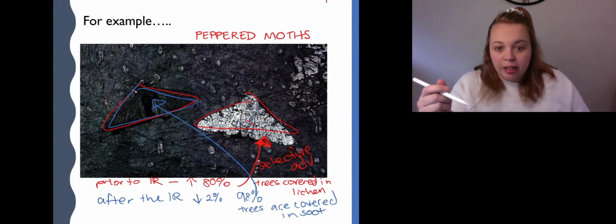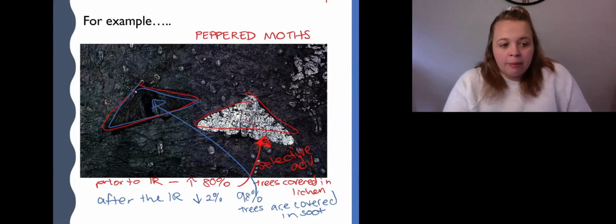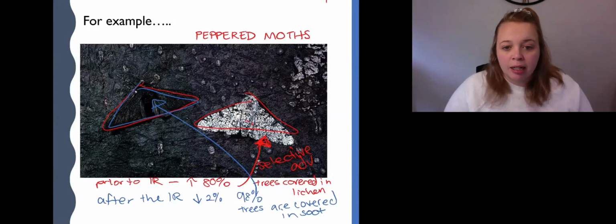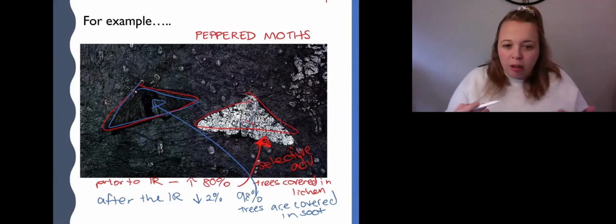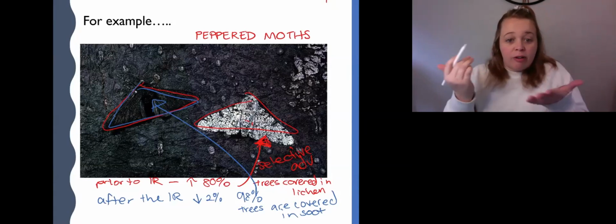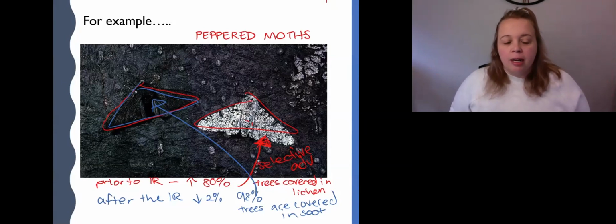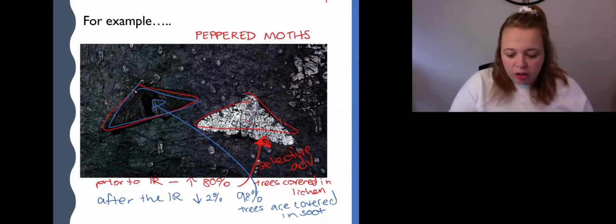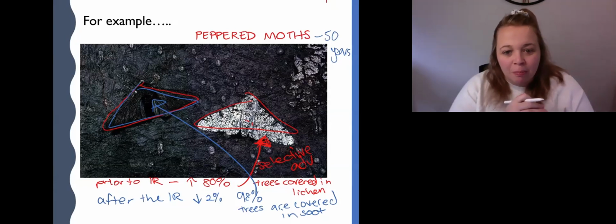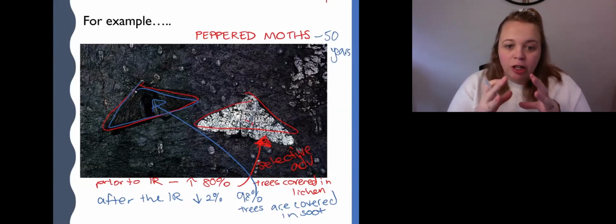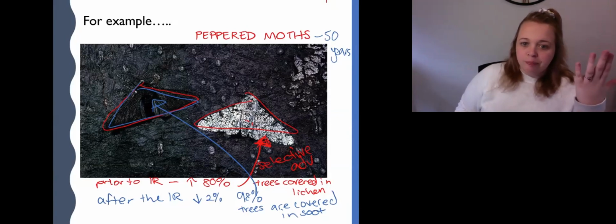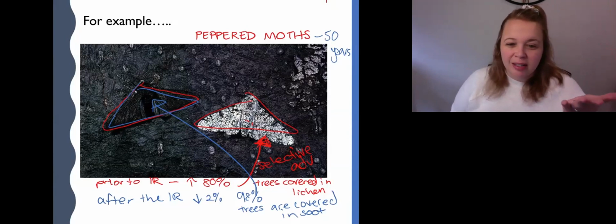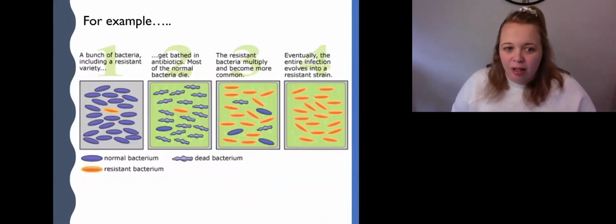So if they stand out, what are the birds going to come along and eat? They're going to come along and eat those peppered moths. As a result, you get a massive shift in the population of moths. So natural selection can act. Normally it acts over quite a big period of time, but with organisms like moths that have very quick reproductive rates, you can see natural selection happening. And this happened in about 50 years. It only took about 50 years for the population of moths to change from 80% white moths to 98% black moths. That was due to that massive selection pressure of the trees being covered in soot, and so the white moths were being preyed upon. Their selective disadvantage was the fact that they were obvious. The black moths reproduced, passed on their genes, and therefore you get lots more black moths.